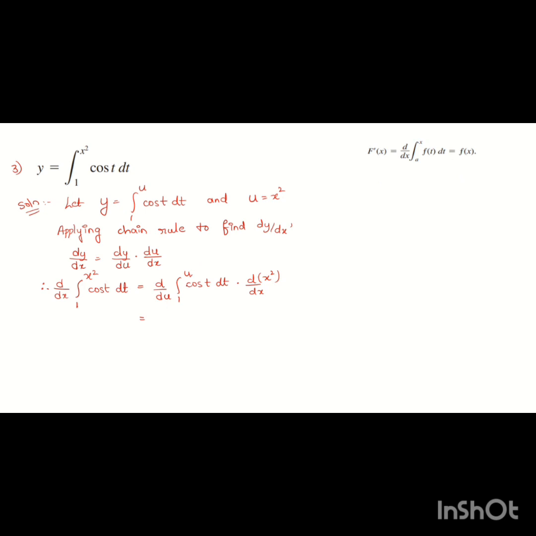If you have x here, you will have the answer as f of x. Since I have u here, cos t will be written as cos of u times d/dx of x square, where u was x square. Now we replace. What is the value of u here? We considered u as x square. So in place of u we write x square, and d/dx of x square is 2x. Therefore our answer comes as 2x cos of x square. This is how you solve it when you have any variable other than x.